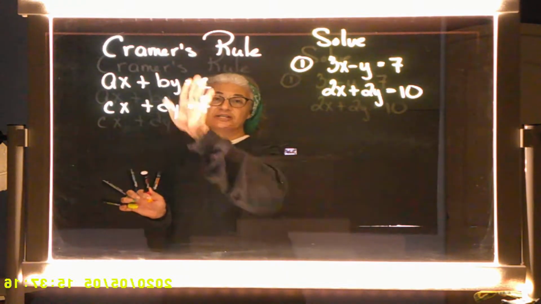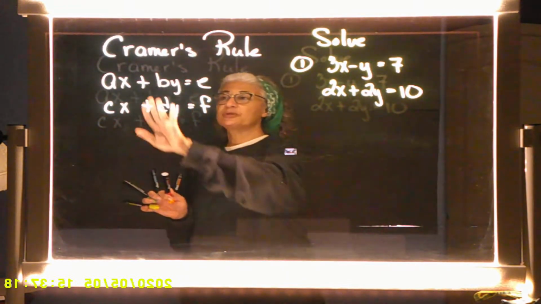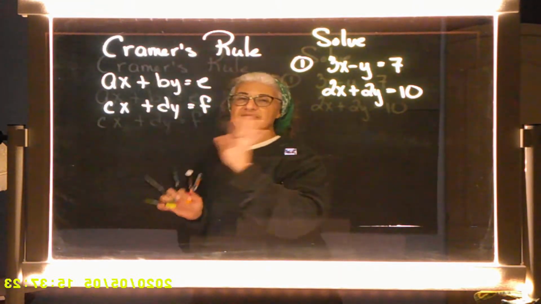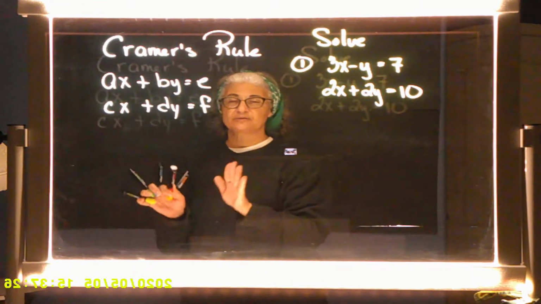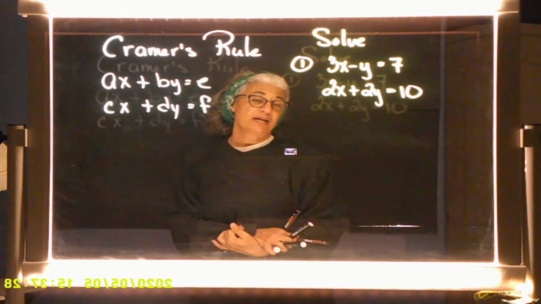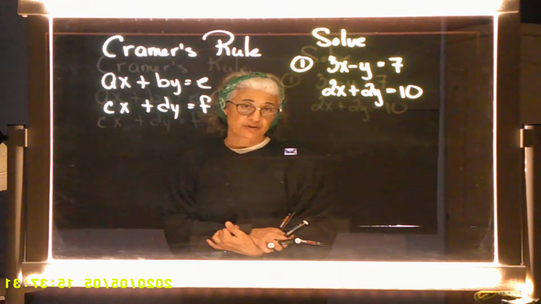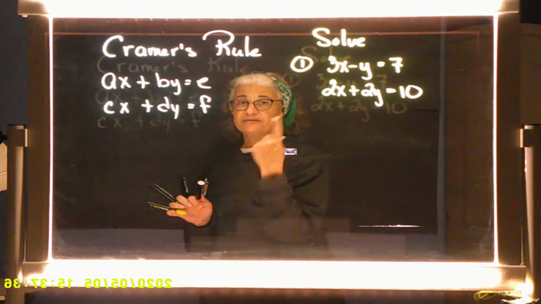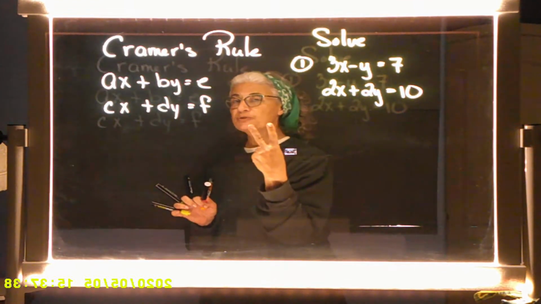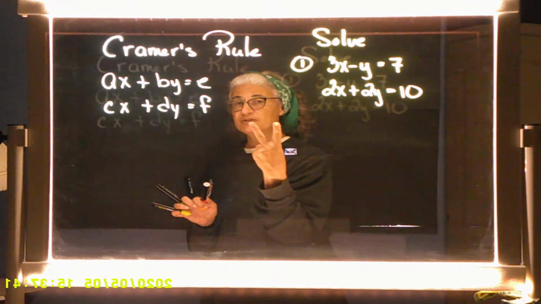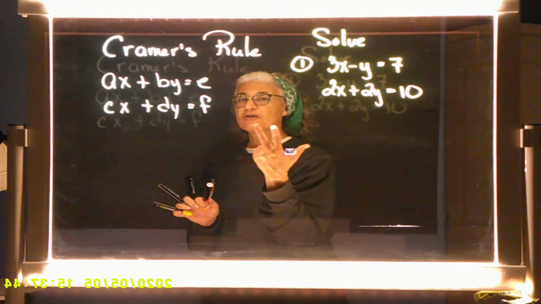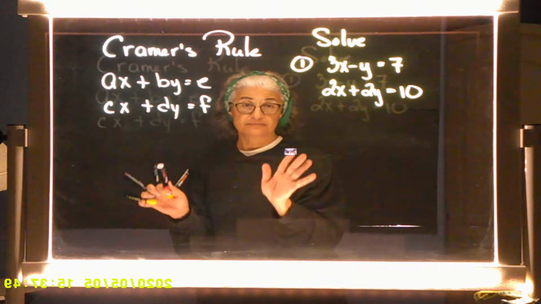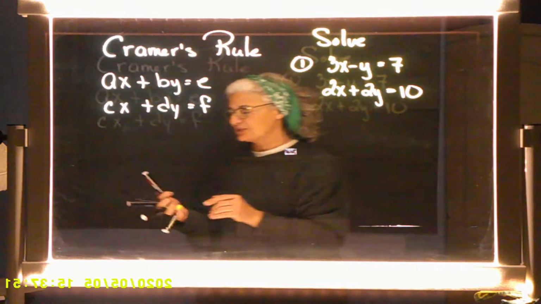Now, this is a generic system of equations, and my variables are x and y. Got it? A and C and B and D, they're just coefficients of those x's and y's, so understand that. Now, Kramer's rule says you're going to set up a determinant for each variable. Well, how many variables do I have over here? I got 2. I have an x and a y. But Kramer also says besides those you set up for the variables, you need to set up one more for the main determinant. It's with respect to no variable whatsoever. Okay? All right, so let's take a look at this.